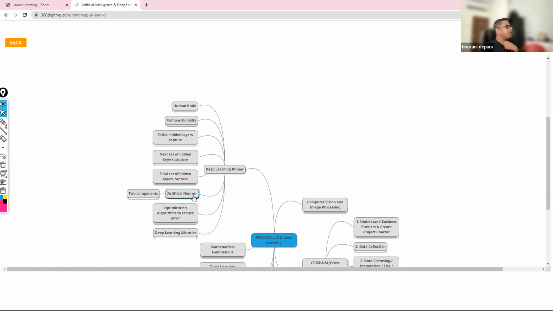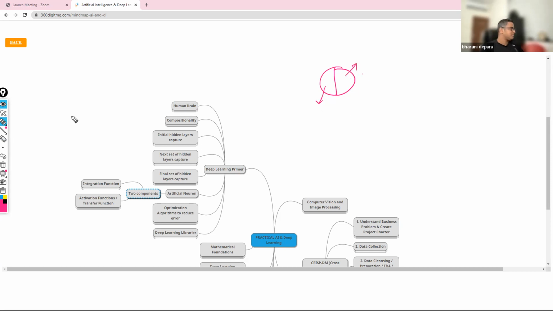Then we have also spoken about the artificial neuron and the two components that it has. Within every neuron, you'll have an integration component and an activation component.